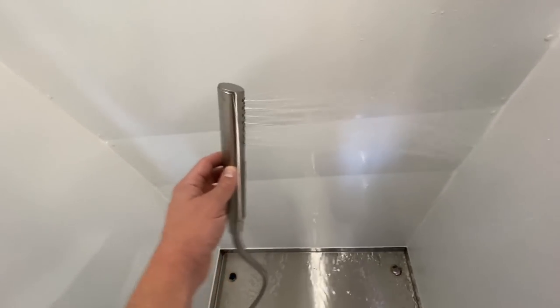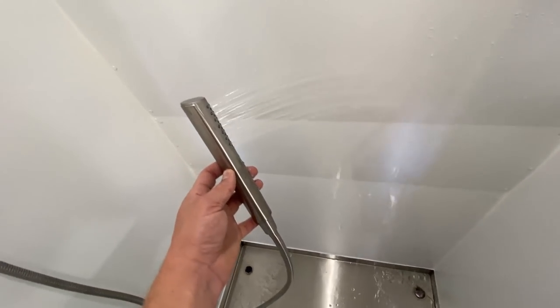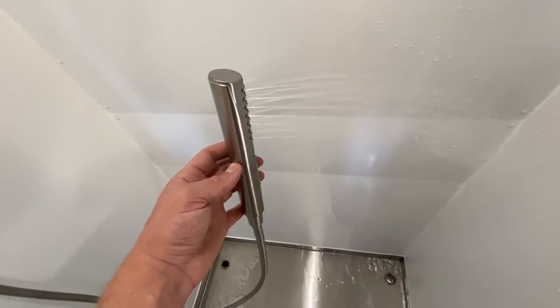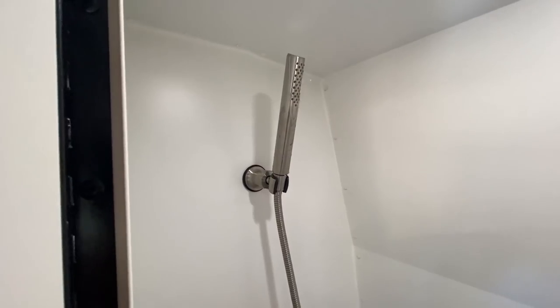I can't say that it's amazing pressure — in fact, it's a little bit dissatisfying. That's for two reasons. This is a California legal shower head. Believe it or not, California regulates those as well — it only allows 1.5 gallons a minute to flow. Well, it does reach the other side pretty easily. Super excited though. I mean, we literally have a shower inside of our van right now. Something is so surreal to me about putting a shower in a vehicle.